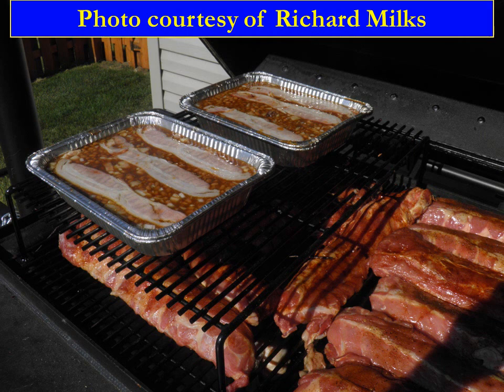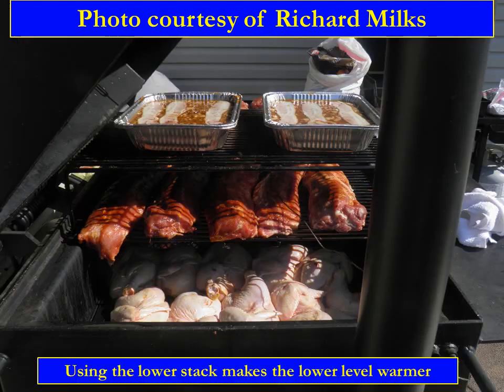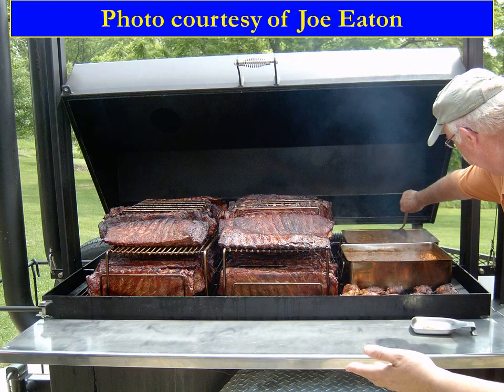And these photos were sent in to me by Richard Milks, and he is actually using three levels. So he has some beans on what we call the third level. On the main level he has ribs, and if we take a look at this level, you can see he has some chickens down below. Now you're going to want a little warmer temperature down below, so you would utilize the lower smokestack, which would tend to take the heat from the internal firebox, keep it relatively low as it exits the main cooking chamber.